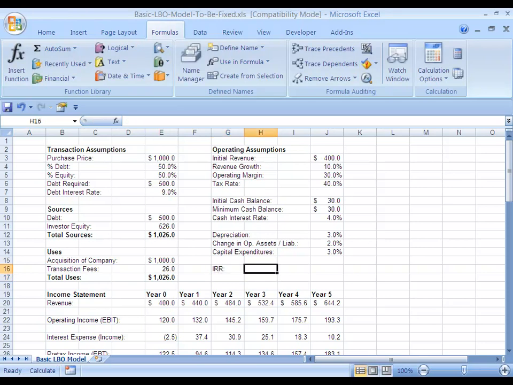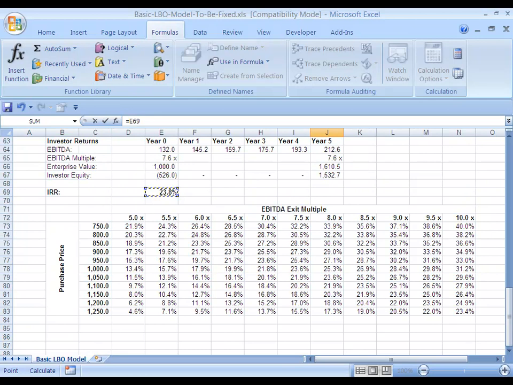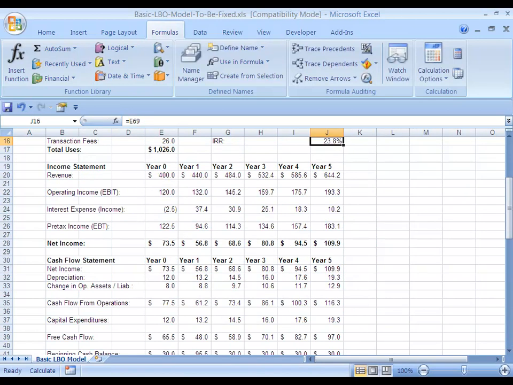Now, one way you could do this is you could just press equals, and you could go all the way to the bottom like I'm doing right now, and we could just link in IRR like that. We usually want to be pressing F4 when we do this to make sure it doesn't shift around at all.